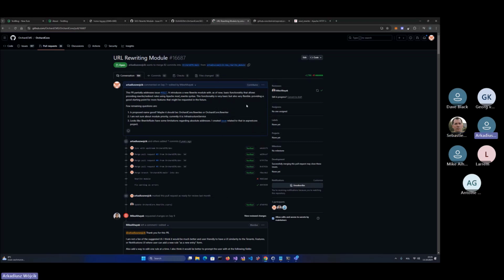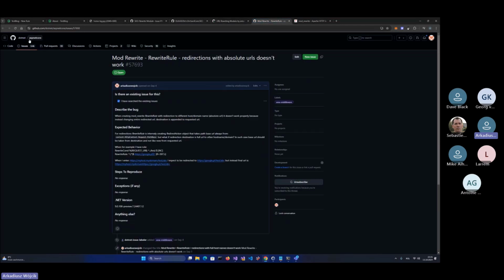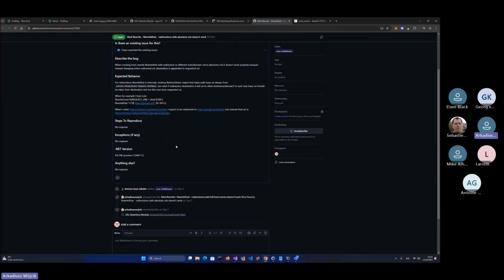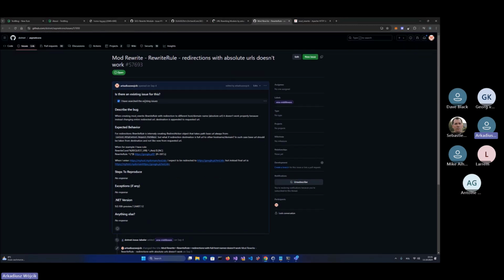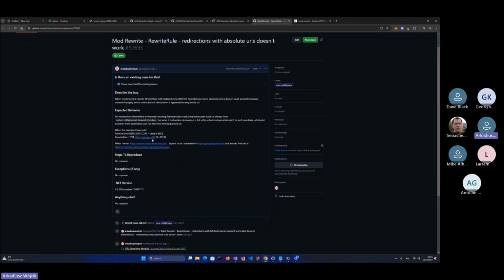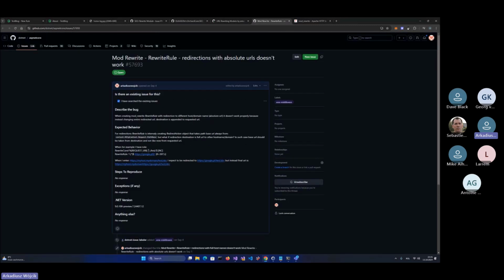It's good, Sebastian, that you mentioned that story from IIS. That explains why there are not so many moves here. That was internal code, basically. So my issue was that, as you mentioned, this rewrite rule doesn't support full URLs.